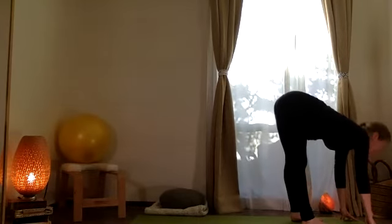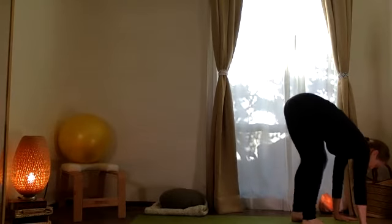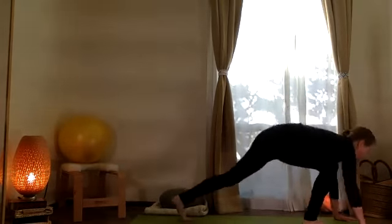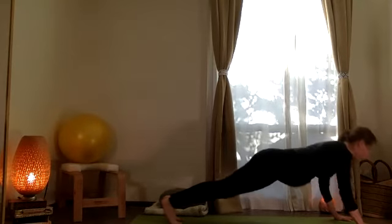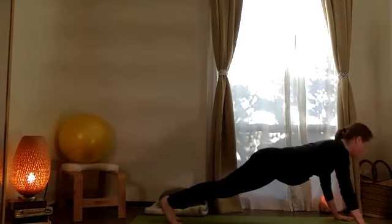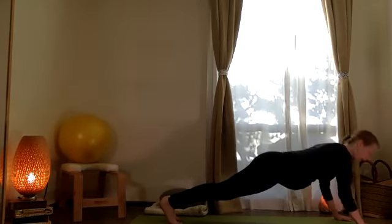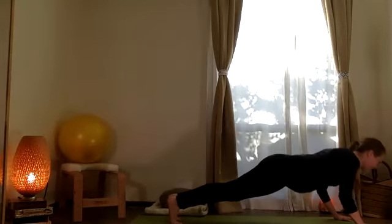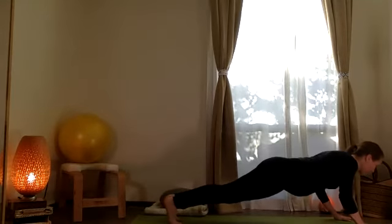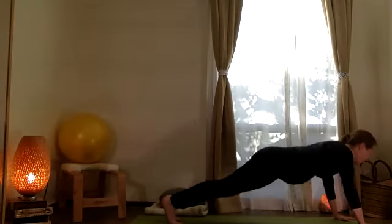So inhale, look up. Exhale, come down. Take your knees, you'll step back left, step back right. Now, from here, you can stay in a full plank. Bend and straighten the elbows for 10 and 9 and 8 and 7. This can be a little micro bend. 6 and 5. Push through the 4, 3 and 2 and 1.